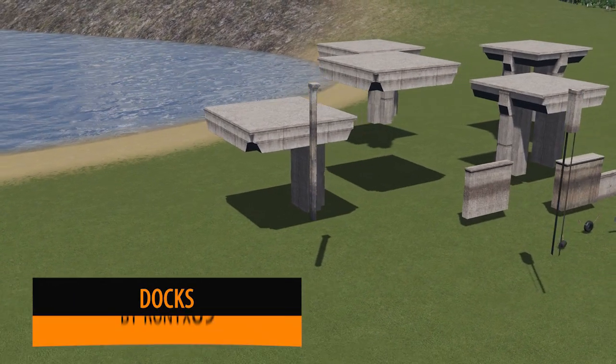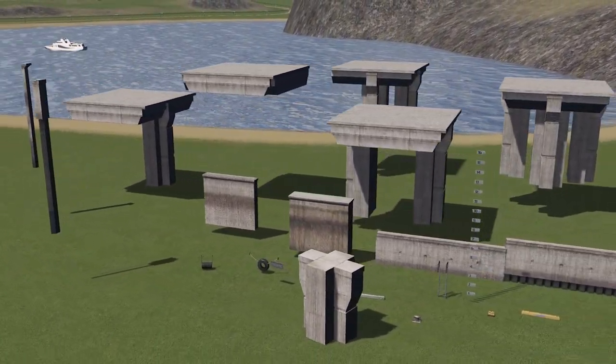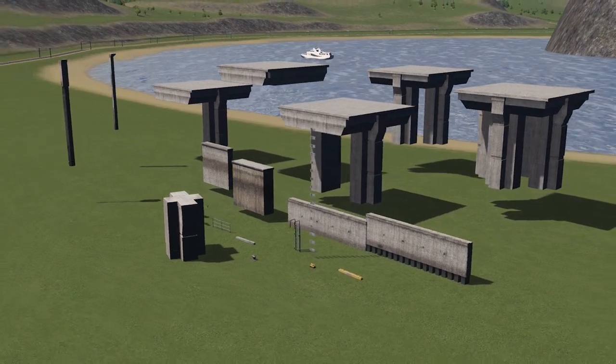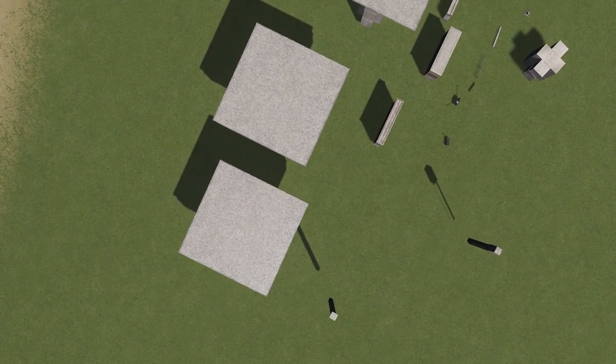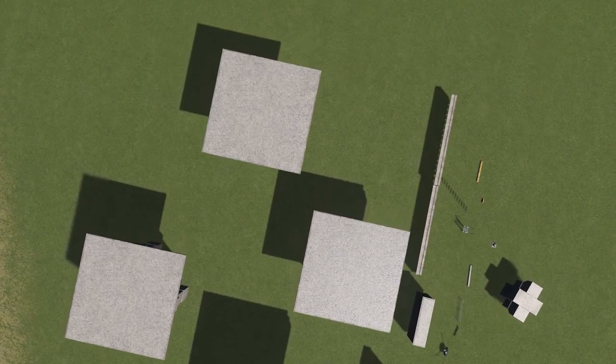Ronix is up next with these docks. Included in this pack are 26 dock items, seawalls, harbour, ports, pier assets. Everything you possibly need, and what's best is you can place your decals on top. Fantastic.